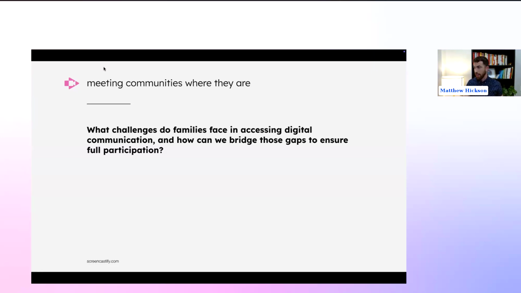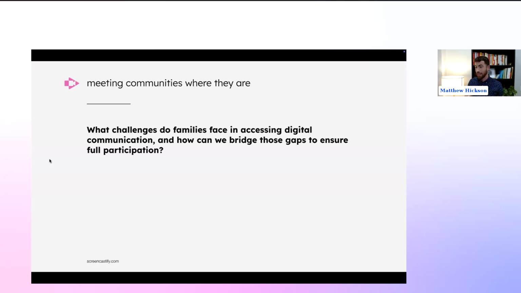Now, the obvious thing to say is, okay, let's send home some more stuff and supplement that with some digital tools. And yes, you should do that, because parents definitely want to receive both physical paper and digital communications. There are some challenges, though, that are obvious when you start to think about them, that parents are facing. First, we don't always know where to find parents. They're not always checking their email.